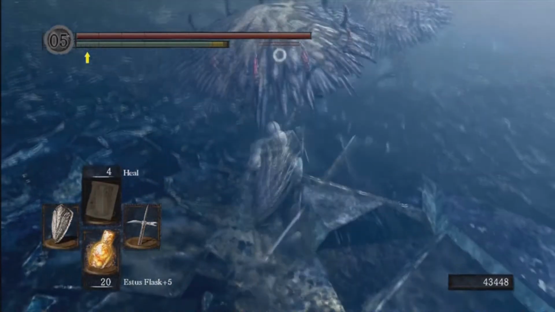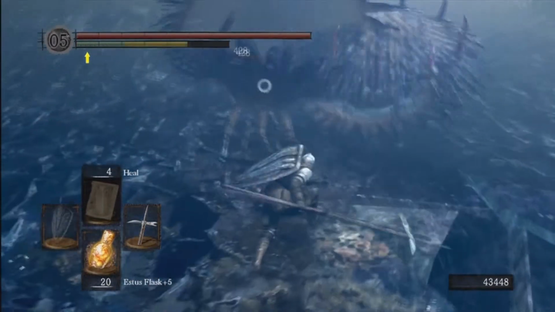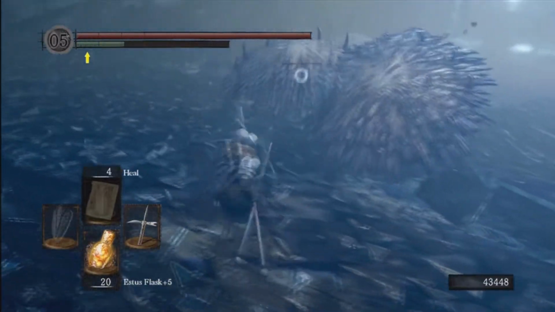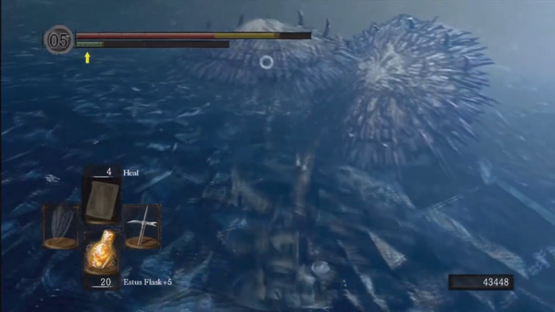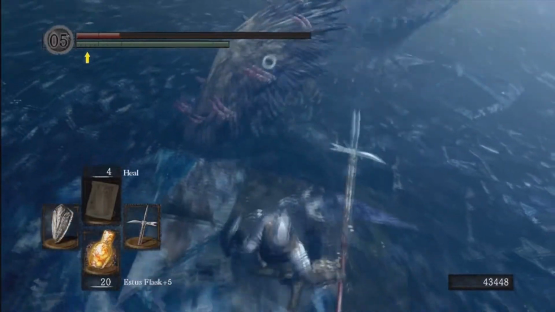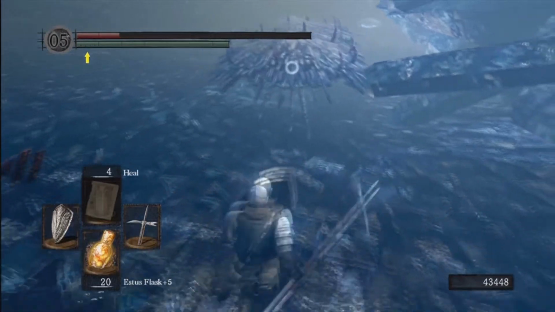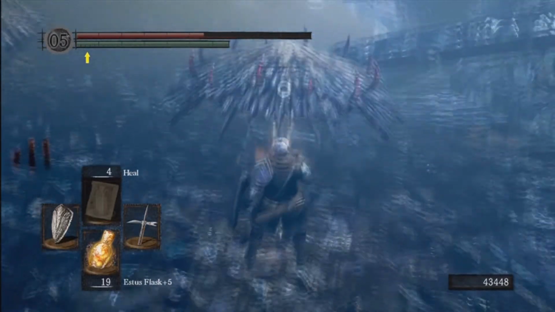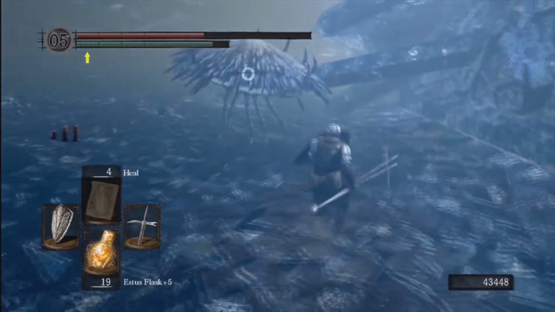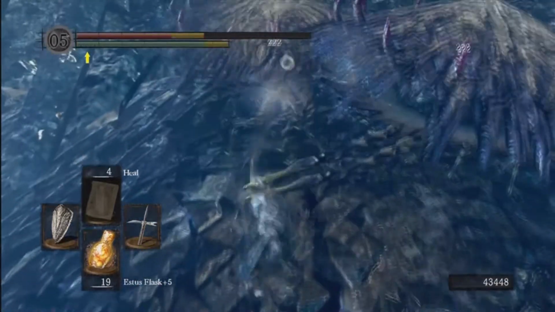So see, we got 2 here, and I'm not really keen on fighting 2. Yeah, look at that. Holy fuck. Launched me into the air. Nope, nope, nope, nope. Get away from me, clam. They have so many different attacks. Like, I didn't even know they could kick with their legs.